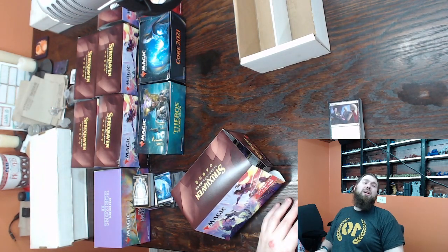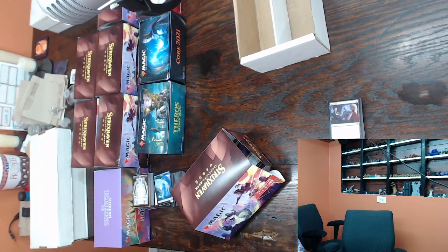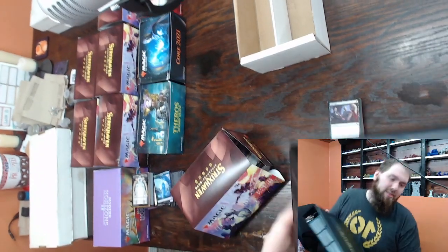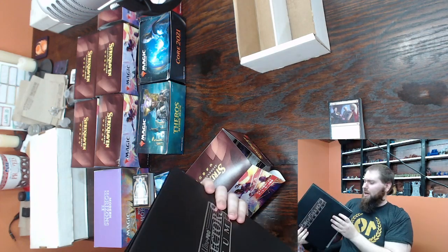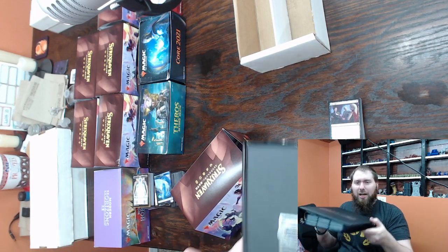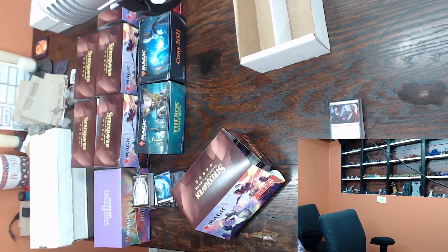My Flesh and Blood collection, oh man. Basically what I did, I'll go grab one. It'll be real quick. So basically what I did is I sorted them into binders by class. If you can see here, I don't know if it's backwards. Hopefully it's not backwards to you guys, but Flesh and Blood, Runeblade, Brute are in this binder, and then it's sorted by class. It's a lot easier when you're building a deck to look through the binder that has the majority of the cards that are in it. So I went through the majority of my cards, put them by class, then put them in increments of 6, and then put them in a binder. Oh, it's a lot of work, and I've been putting this stuff off for a while now.